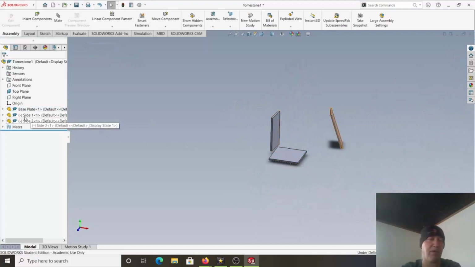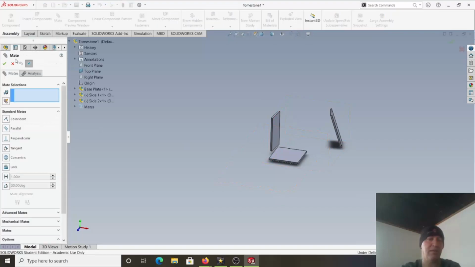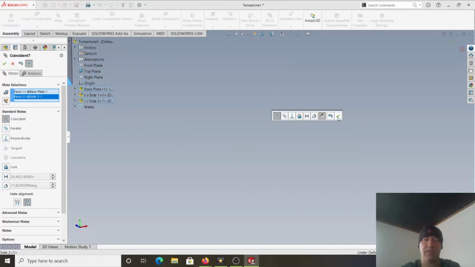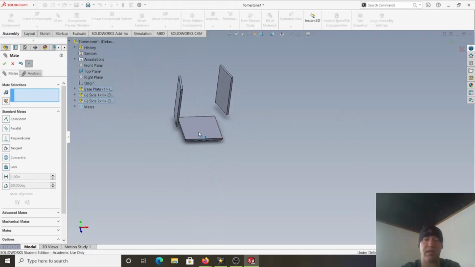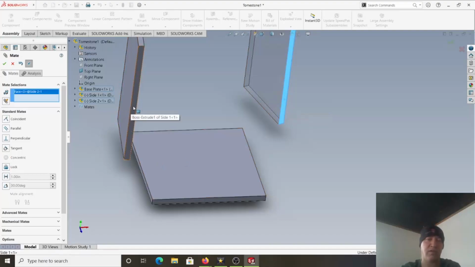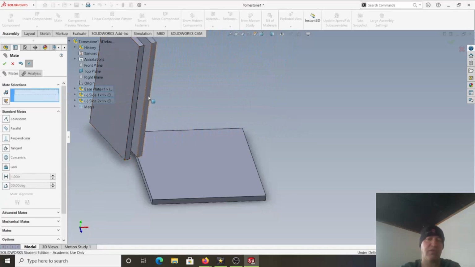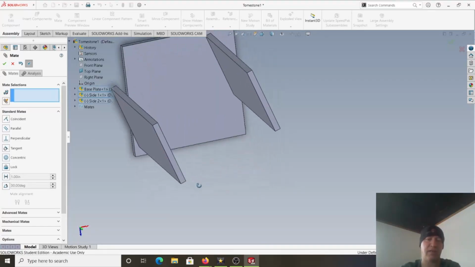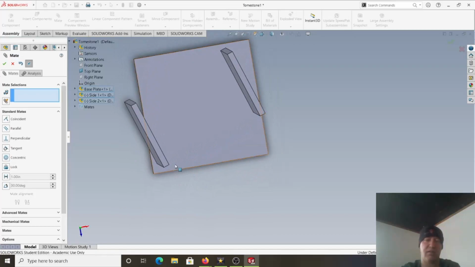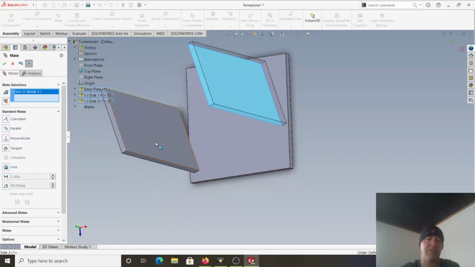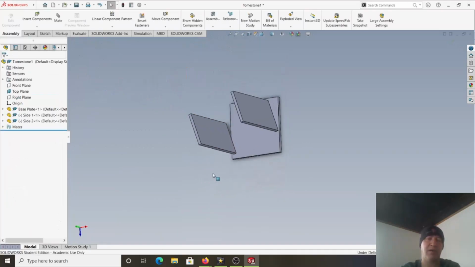And I want to do the same with that part. So I'm going to go up to Mate, and then I'm going to use this surface here and this surface here. That way, now those are all connected. Now I know that this is a square tombstone, so I can mate this surface here and this surface as coincident also, and it brings those two surfaces right together. They will always be locked together in the same face, which then forces us to make sure that this surface and this surface are parallel.